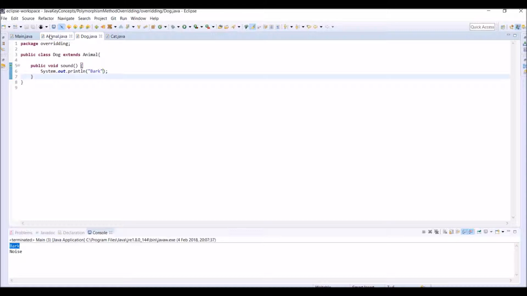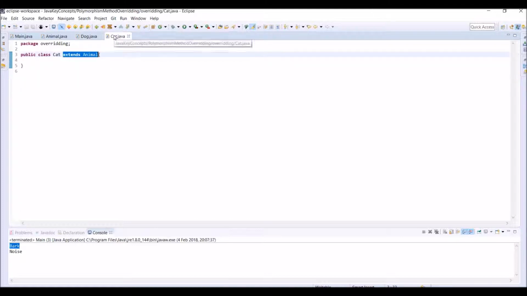We've overridden the sound method that is in the animal class by creating the sound method in the dog class, and giving it a different output, which in this case prints out bark.